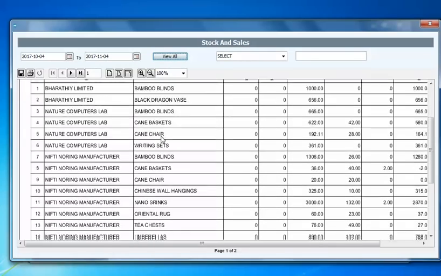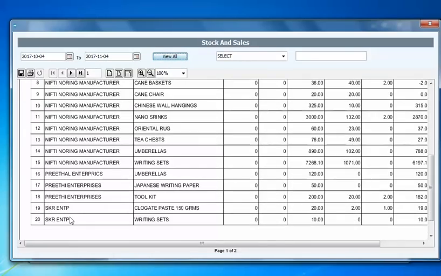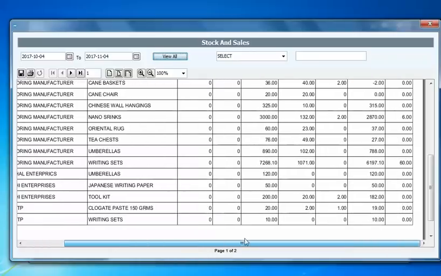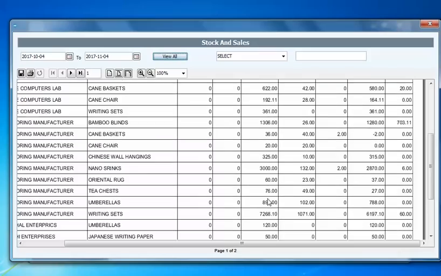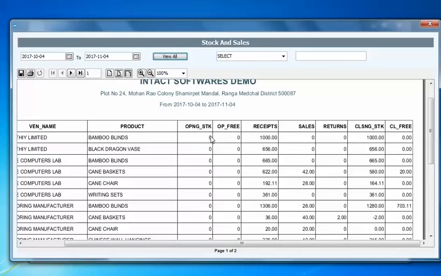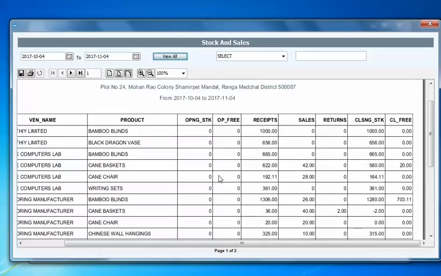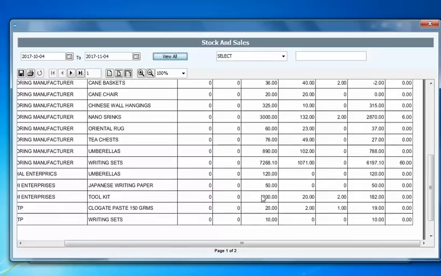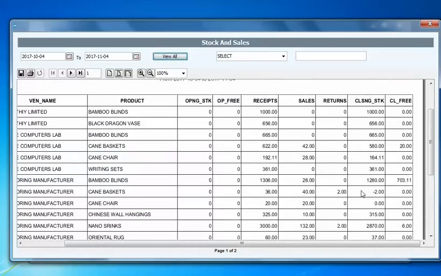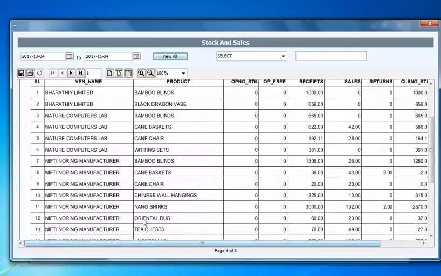So this is how your work looks. This is Preeti Enterprises for the product toolkit. You can see how many you have purchased, the invoice, and that this is part of stock and sales. How many was the opening stock by this date? So today you have done 200, and 20 you have sold and 2 you have got returned as saleable. That is the reason this 2 has been added here. So 182 is the closing stock of the toolkit. So this is how your stock and sales statements work.